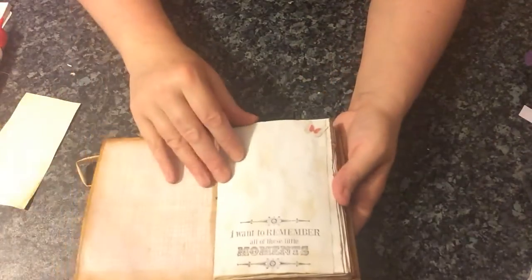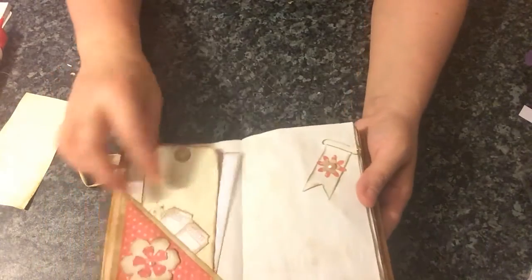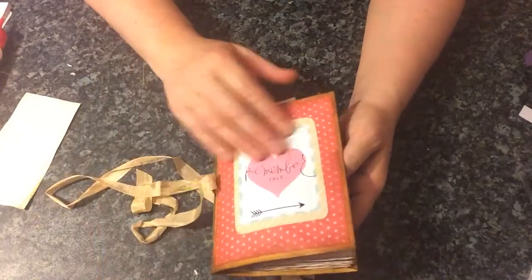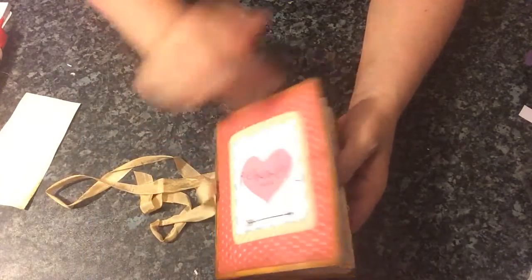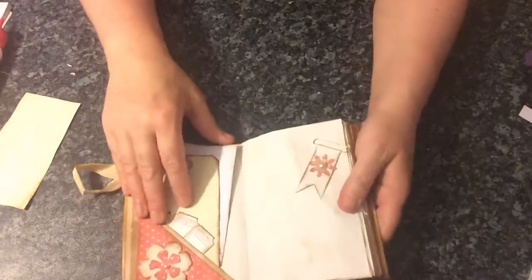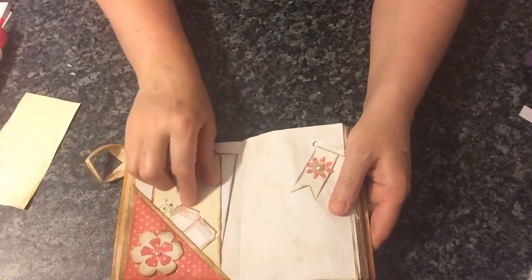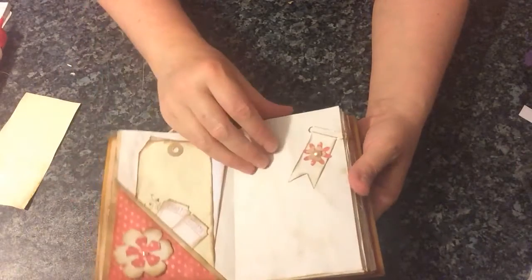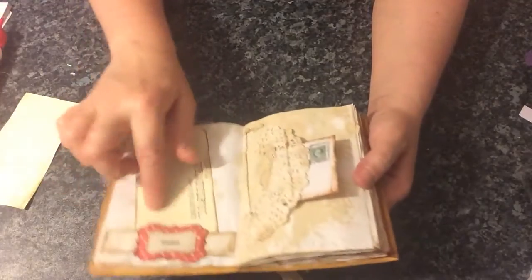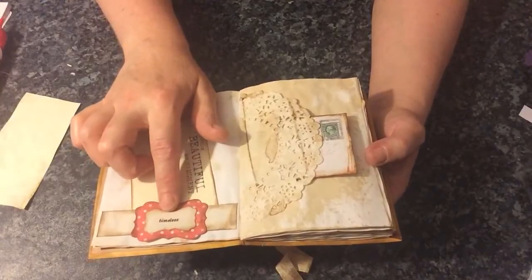And let's go inside. So I've just done some stamping, got a little butterfly. I've got a little pocket. I think what I've done with this one was, I just used a whole 12x12 sheet and used it all throughout this journal, so there's a lot of this red and white polka dot. So there's some tags, some journaling cards, some little tickets, some flowers — Tim Holtz flowers. A little paper clip there. Made a little belly band down there, and that's some rub-ons in the middle there. It says Timeless.